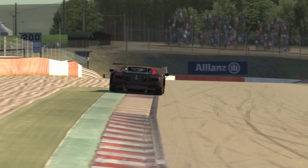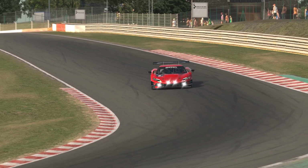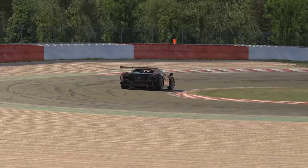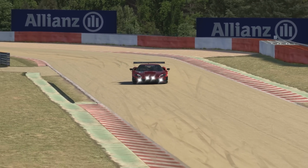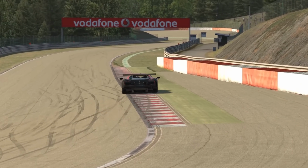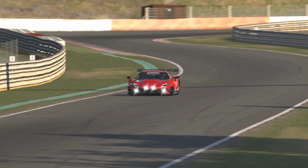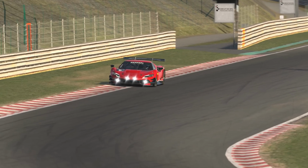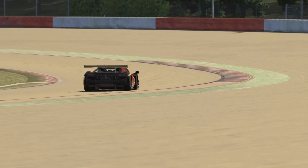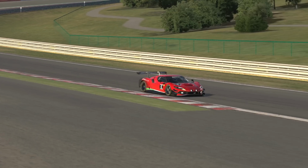Driving-wise, feels pretty good, but this is the GT3 Challenge fixed setup, which I'll be honest with you is never great. It always feels super understeery. So until there's a proper setup on that car, can't really say whether it's a super good car to drive in terms of the handling. But even with the pretty horrendous fixed setup they give you in this thing, it still feels pretty good. So I think it's going to be a good car up there.